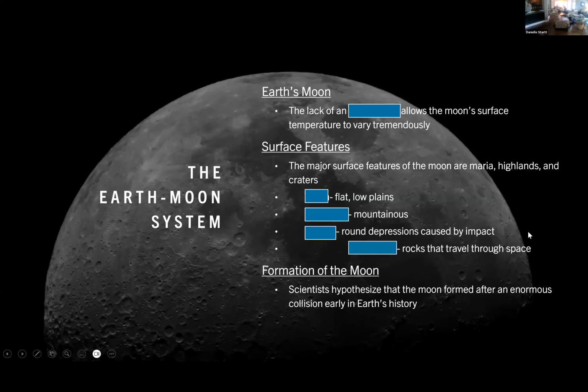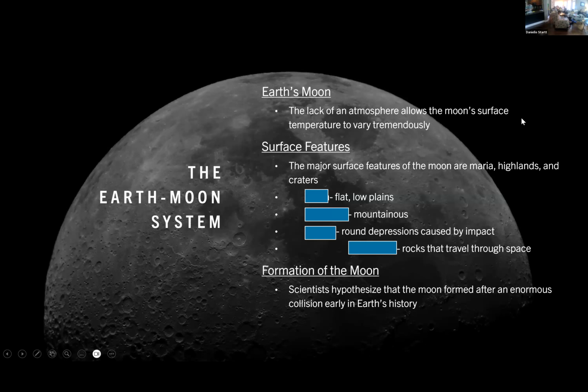So we've got our moon, and it is missing something that allows the surface temperature to really vary. Milo? Yeah, we talked last week about how our atmosphere is important so that we can maintain a relatively steady temperature. I know it doesn't seem steady when we go from 100 degrees to 32 degrees Fahrenheit. That's crazy, but it's steady compared to some other planets that have massive changes between their day and night. I mean, we're talking hundreds and thousands of degrees between their day and night. So a couple degrees below zero and then a couple degrees over 100 Fahrenheit is not that bad. This is pretty stable.